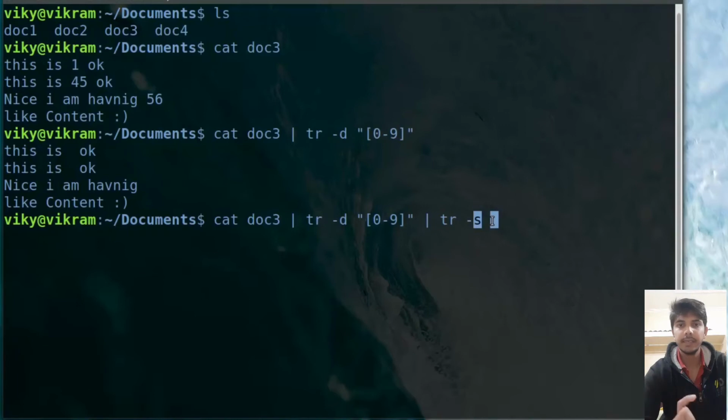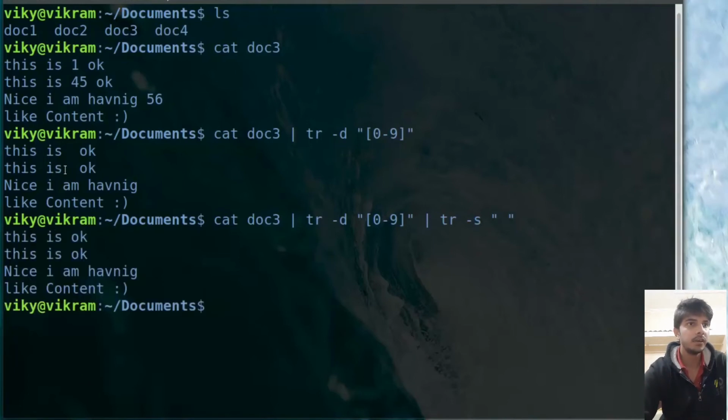For example, let's say the characters are a, a like that, and you only want that between two adjacent characters there should be only one a. So for that you can specify the -s option. After specifying this option, the output of the repeated a will be only a. So I will specify here the character as space. So whenever there are multiple spaces, they are going to be eliminated with a single space. If I press enter, now you will see instead of 2 spaces, here it is only 1 space.